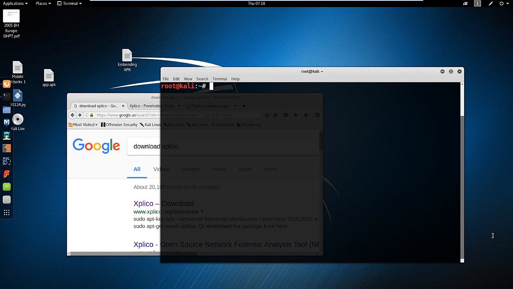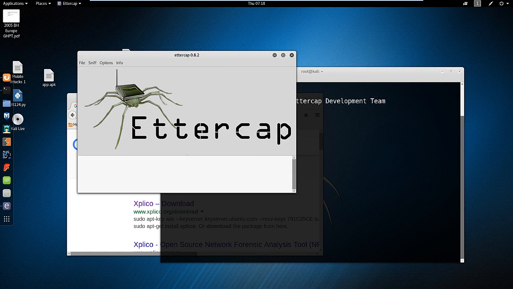We have two different tools, as I mentioned. Ettercap is a built-in tool. To use it, you just type ettercap minus capital G to get the graphical interface, and it will start. So you don't need to install it, it's already there. Let me just type it down: ettercap minus capital G. This tool will be used for intercepting the traffic. It's a graphical tool, quite easy to use.